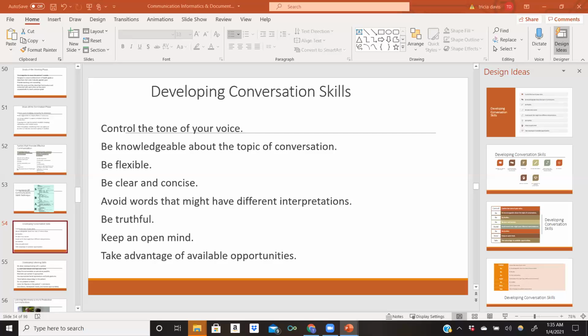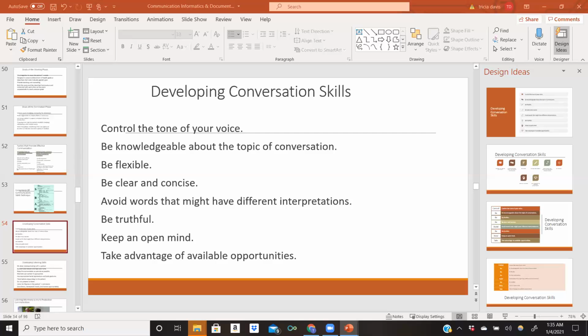You want to be flexible. You might want to discuss a certain subject, but learn that the patient wishes to discuss something else. So you have to wait your turn, listen to what they have to say, and then wait for the opportune time for you to discuss certain things. It's better to follow the patient's lead when possible, and then when your time arises, you can return to the subject that you originally wanted to talk about.